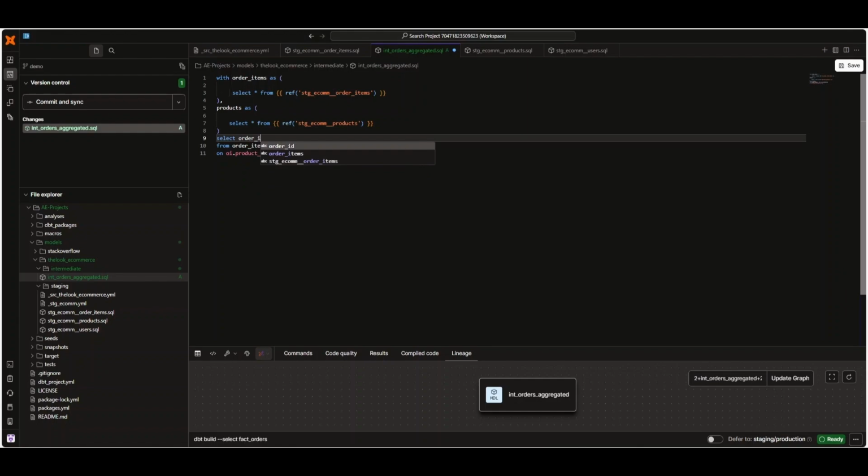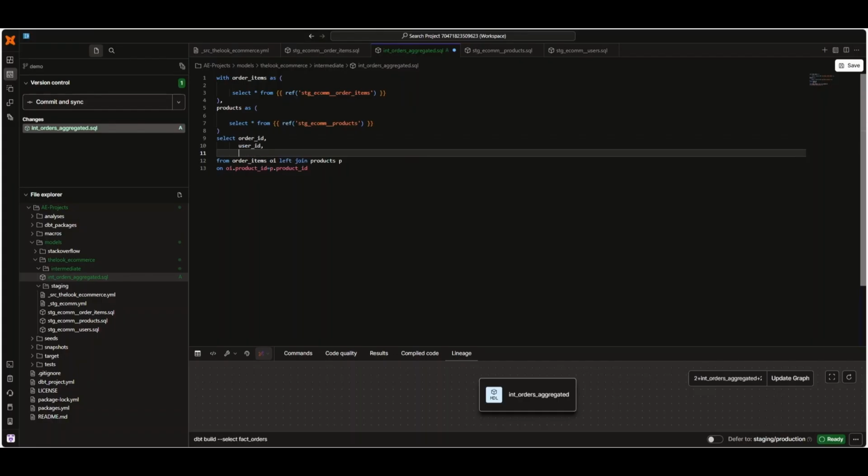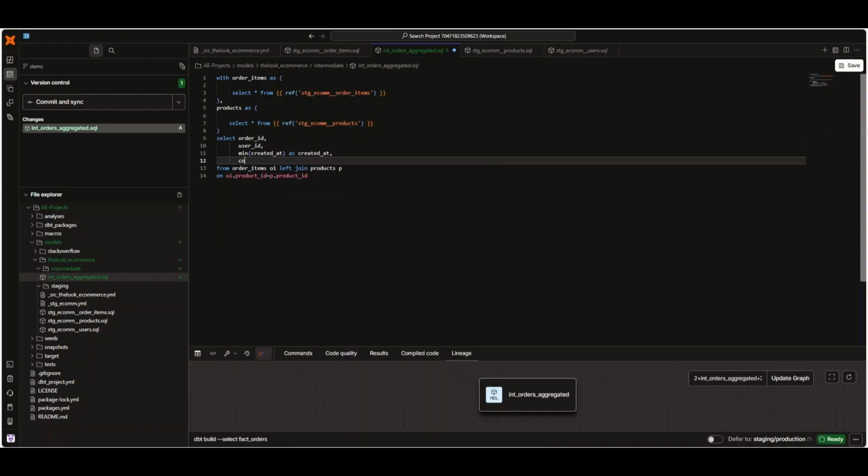We're going to start with order ID, because the granularity is going to be order ID, and then we're going to have user ID, then minimum date created at as created at. Then we're going to have a count of order ID as order count.